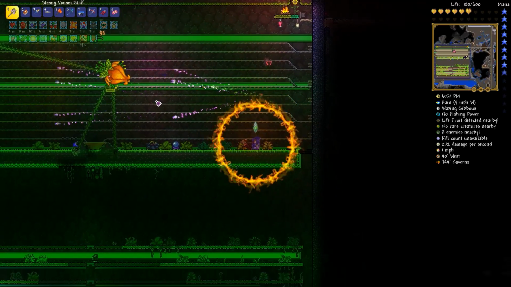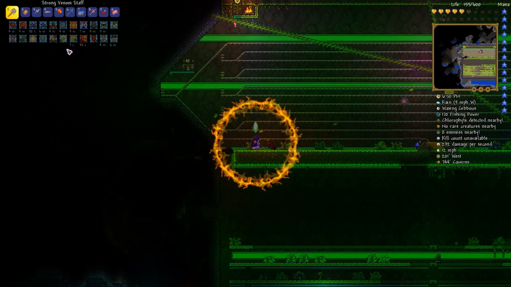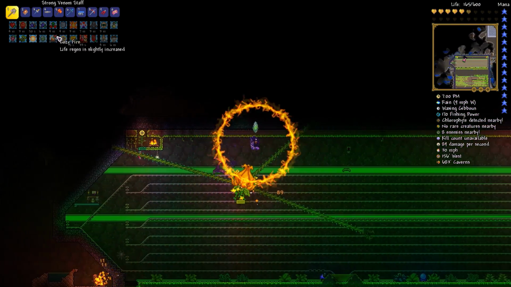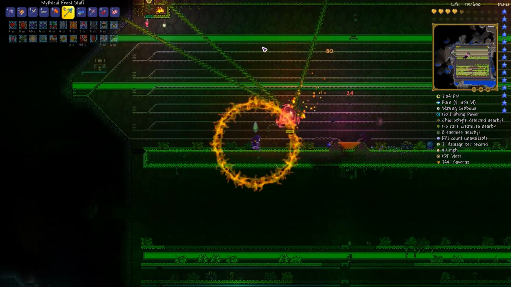Where the heck did my minions go? Did all of them get stuck down below? Alright, we need to fix that. Where is the buff for the eyes? Because they seem to be doing nothing for me. Or maybe I need to resummon all of them.